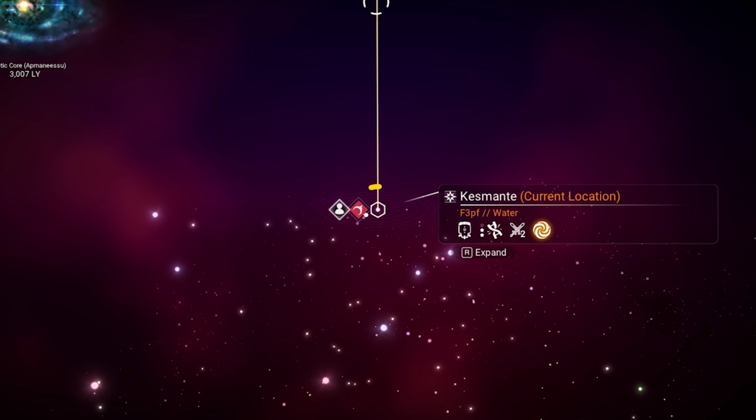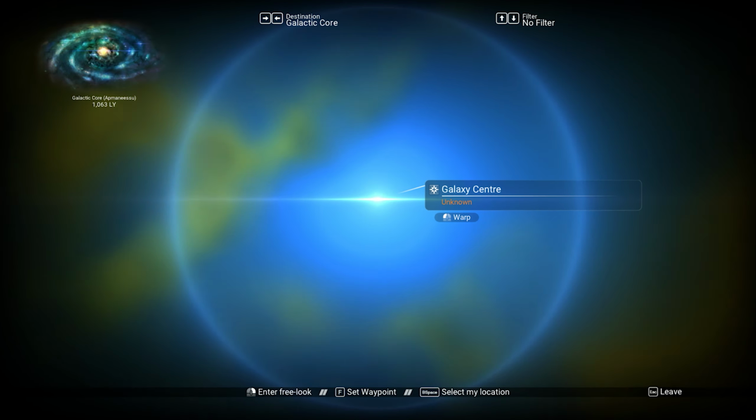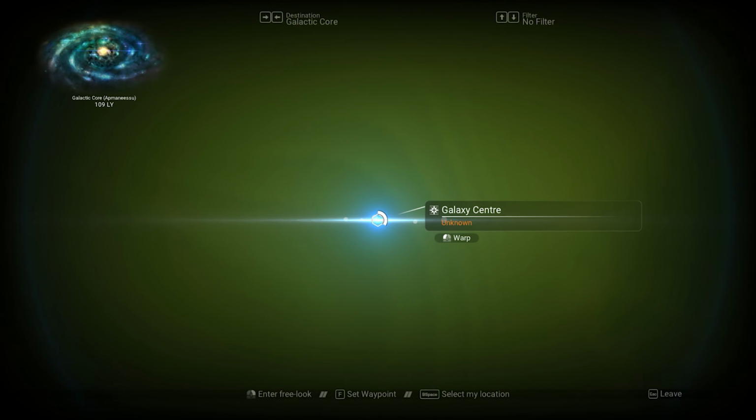Then hold down left click on PC and what I would assume is the fire key on controller. While holding down, it should build up a second, then switch to the core, and if you keep holding, it'll warp to the core. Sit back and enjoy the next few minutes.